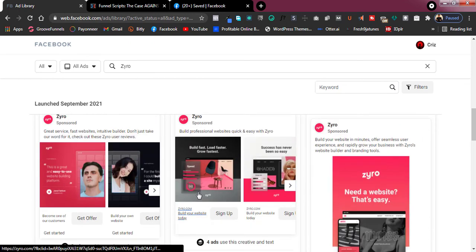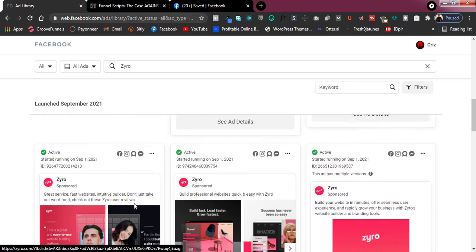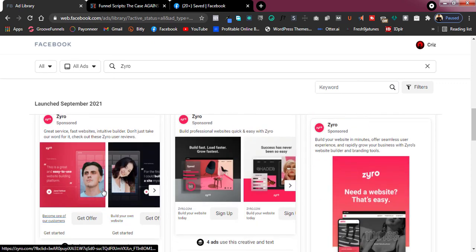This tool right here is what I've been using to know how to position my ads most times when I want to run ads. Let me say a client meets me, I want to run a certain type of ad. I can begin to look at the way some companies are running their ads and say, okay, let me model something like this and set it up for my own and see how it performs. And most times it goes well, because most of these people have spent a lot of money on ads and they have seen that this type of ad works. So it's not a bad idea for me to also model what they are doing and see how it works out for me.